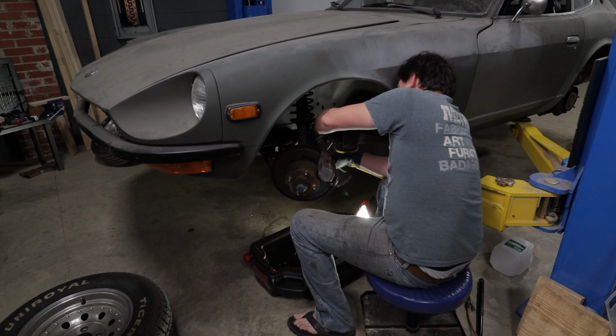So in that year of ownership, we have done nothing to this and it has been such a reliable car. I've driven it quite a bit, not quite daily, but very often, and it has not skipped a beat. All I've done is oil changes and a couple of tweaks here and there. The last time I was driving it though, the master cylinder finally quit on me, and it's time to do a little bit of work on this thing.